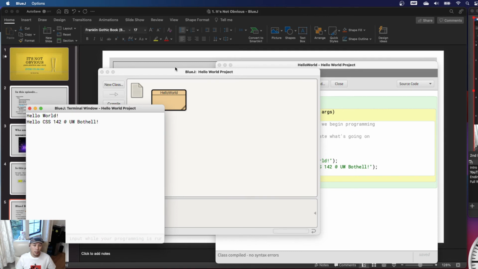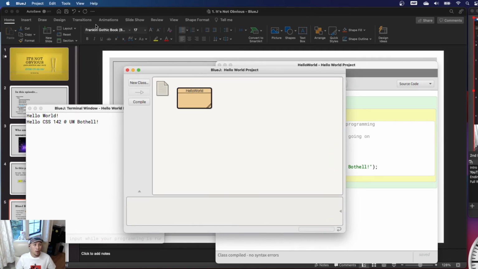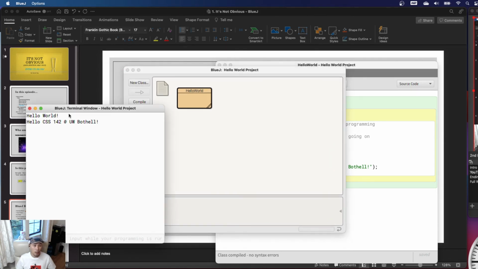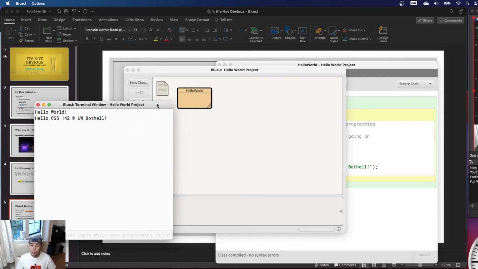Now there's a couple of different things that you're going to have to do. One, if you are looking at this project window and you're following along, it's probably looking a little bit different than what you see here. And that's probably because under options, you do not have this check mark next to clear screen at method call. So let me show you what happens if you don't have that. So here, I just unchecked it, so now there's no check mark anymore.